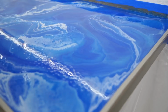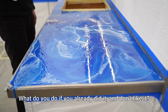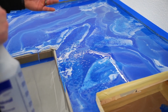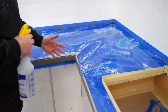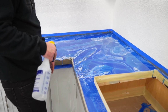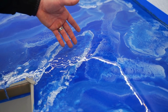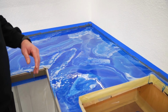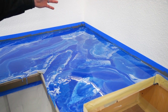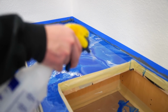Cool part about the dispersing is if you don't like it, you don't have to do it. Blend it in. It's a good question, Kyle. So if you did it and you don't like it, get your blower out, blow it around, run your hands through it, take a squeegee to it so you can dissipate those. But obviously if you spray the white to get rid of that, you're gonna get rid of some of that white. So just keep that in mind. Good little tip is you can test like a back corner, maybe where your microwave is gonna go or something you know is gonna set on the countertop. You can hit that spot to see if you really like how it looks.